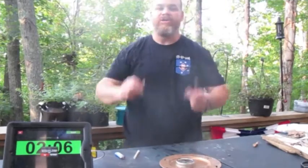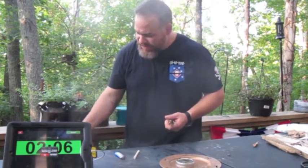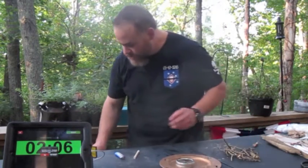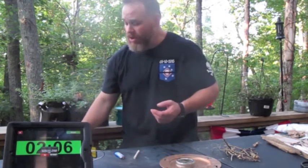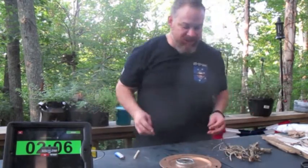So we're going to start a fire, and so here's how I would start a fire in the wilderness as well. You always want to start small. I've got a bunch of twigs or kindling, however you do it. Pine cones work good. I don't actually have any here in the yard. I wish I did, but I don't. So I just want to grab some small branches and sticks and stuff.